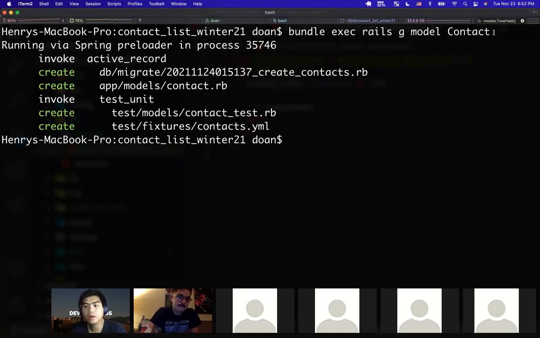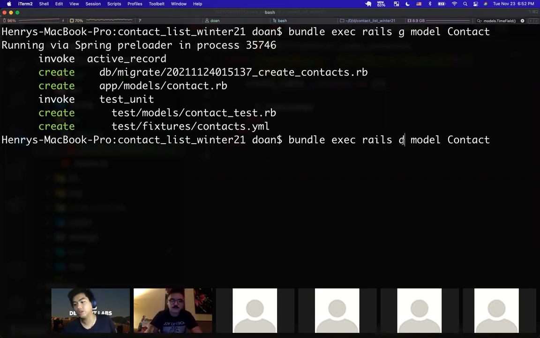Sometimes you might forget and put an S on contacts, even though it's a model, and you would need to delete that model. To delete the model is very easy. I would just go to the last command, and instead of generate, we are going to be doing a d. So again, if you ever mess up, like creating an empty table, or if you made a typo, or accidentally added an S, you need to delete the model. You can't just make those changes within the code because Rails doesn't translate that fully over. That's why we need to delete the model.